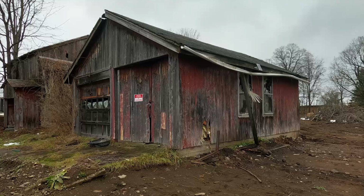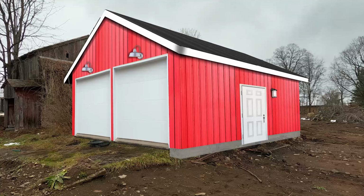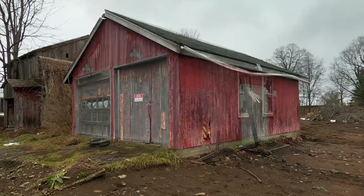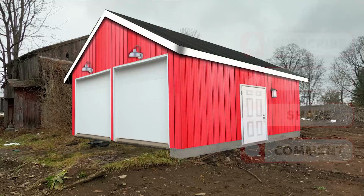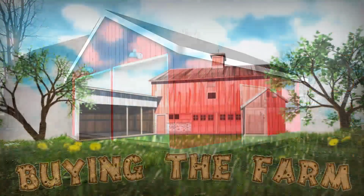But I decided to take a couple pictures and I tossed them in Photoshop to try and get an idea of a before and an after of what I'm going for. Now I know people are going to complain, there's no barn wood, this looks very modern, and there's a lot of reasons why I would like to do some kind of permanent siding instead of barn wood. This is kind of a retirement project. Someday I'll be retired and I won't want to do painting. So we're going to address this more in a later video.